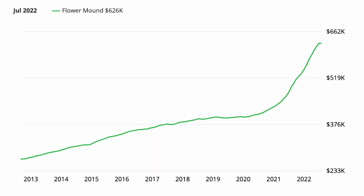And know that it's not a typo. And to give you a perspective on where home prices are coming from, check out this 10-year graph. Now, many of you are going to be super excited about this leveling off of prices over the last couple of months. Now, to give you a better representation of what the real estate home prices are like around Flower Mound, check out the surrounding cities.